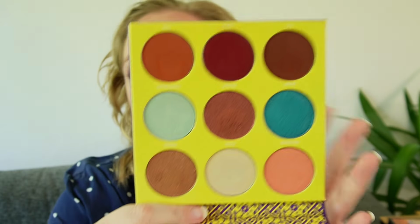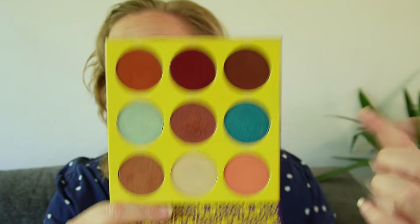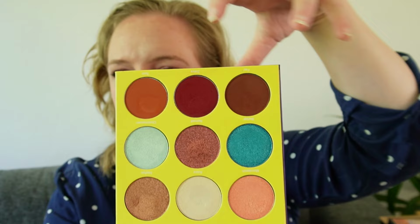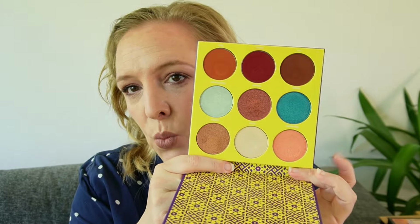Like, it was everywhere. And this has been my palette of choice, mainly because the entire top row has a greeny blue shift in all of these shades. It's really interesting. It's got really nice bronzers, and then these really rich cranberry shades, and then these really beautiful bright aquazura kind of shades that make it look very Mediterranean. Like, I want to go on holiday when I wear this palette. It's essentially how it goes. So that's why this palette is a lovely one, though you can no longer find it.